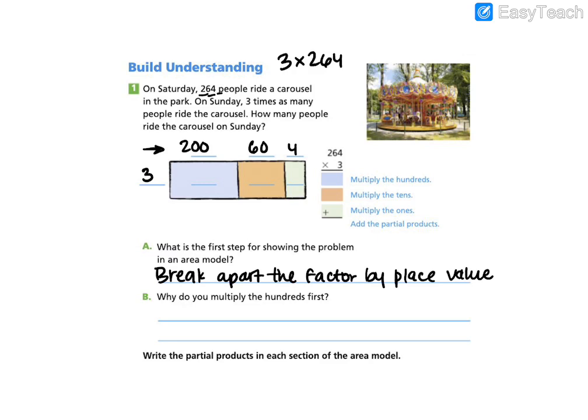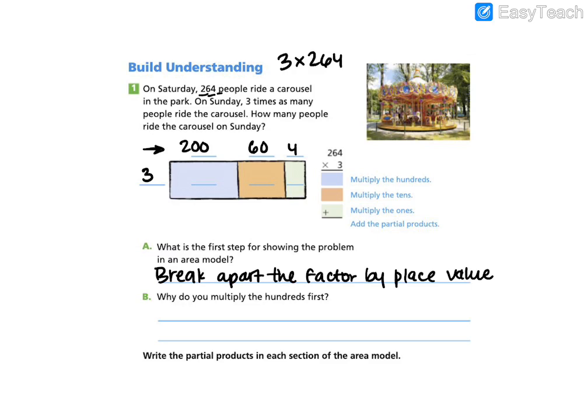But we're going to multiply the hundreds first because we're moving from left to right in our area model. That's just typically how you complete an area model. It helps you stay organized in your thinking. Do you have to do it that way? No, you could multiply them in any order as long as you are following the area model of length times width. You're not starting to multiply 200 by 60 or 60 times 4. You're still following which ones need to be multiplied by which. So you can say, to keep yourself organized, it's arranged from left to right using the greatest place value. So you multiply the hundreds first.